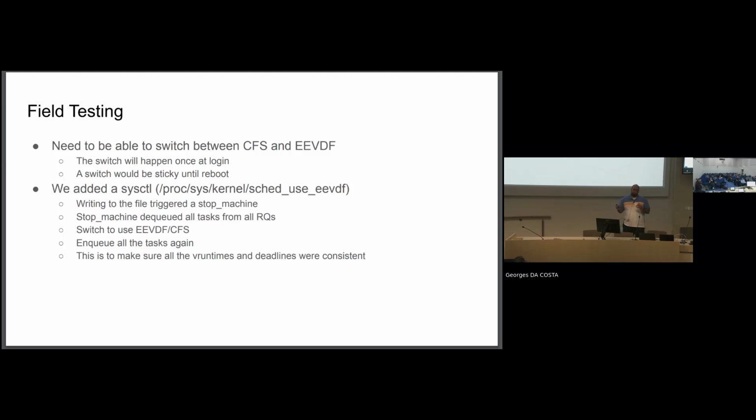The reason we did that is we wanted to make sure the vruntimes and the deadlines that were being calculated between the two versions were all consistent. I did notice that if we didn't do that, sometimes the task vruntime would be wildly different, which has a big impact when it gets to the CPU. So again, performance wasn't a major concern here, but we wanted everything to be consistent.